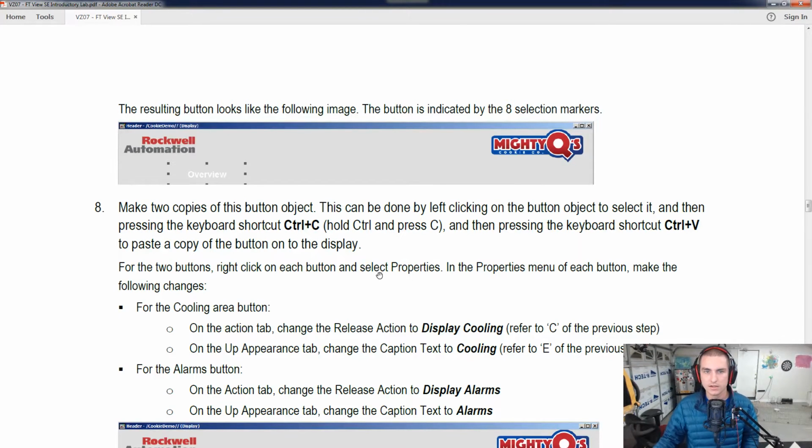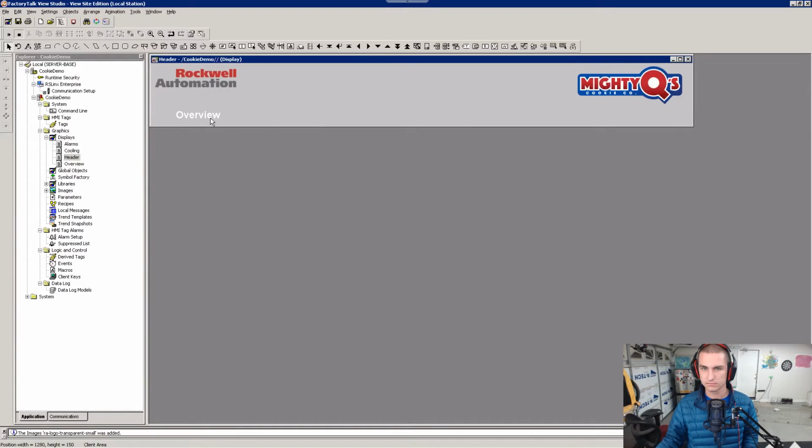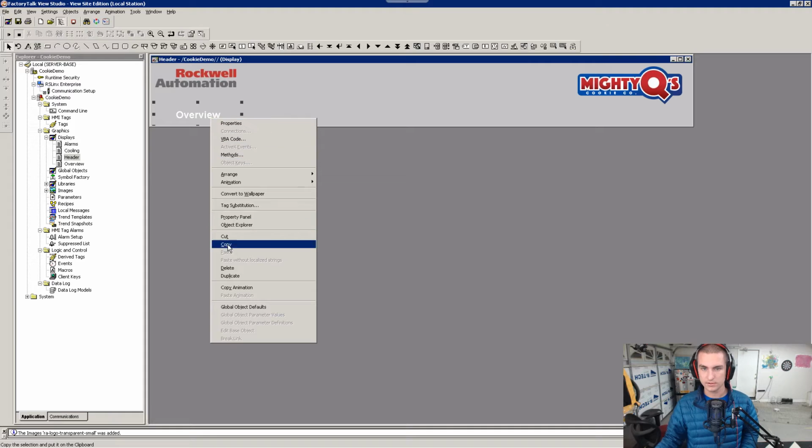All right, much better. Make 2 copies of this button object. This can be done by left clicking on the button object to select it and then pressing Ctrl C, Ctrl V. Right click and either copy or paste.